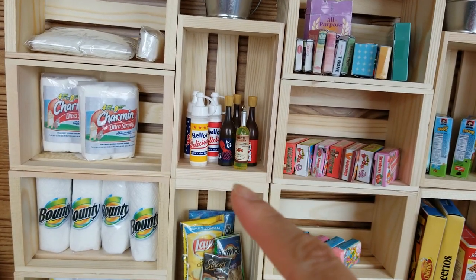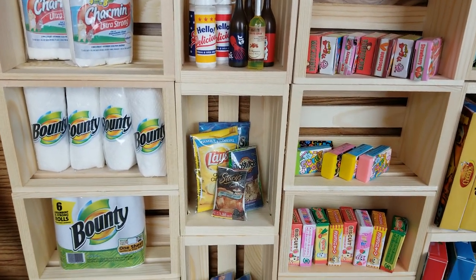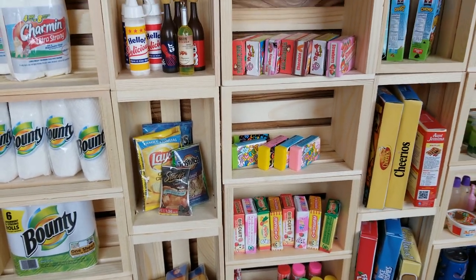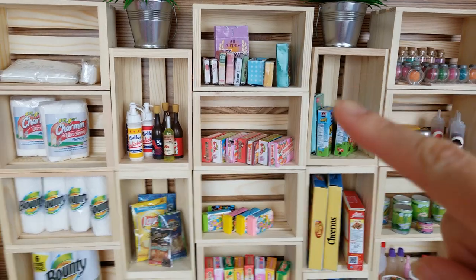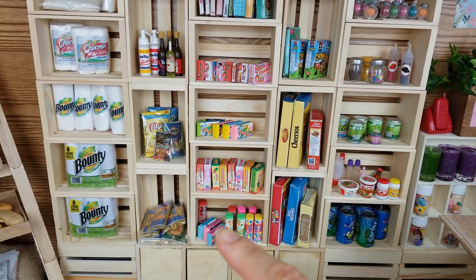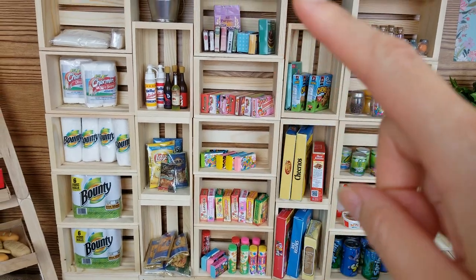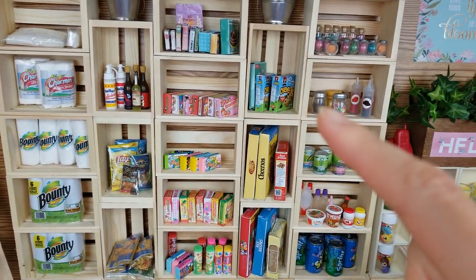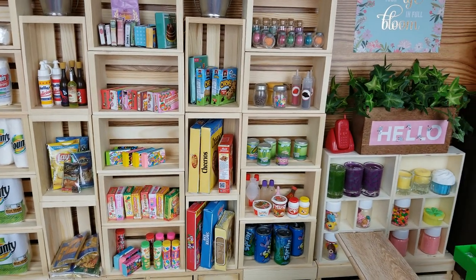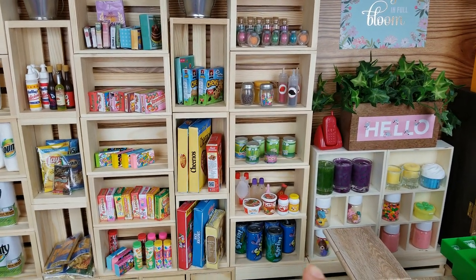All those cute bottles are from Daiso, the Japanese dollar store, and I made all those chips and pastas packaging from using our grocery store's flyers. And most of the stuff from this shop, they're actually erasers, and they're from Daiso, the Japanese dollar store as well. I made the cereals and the granola bars using American Girl Ideas printable as well.